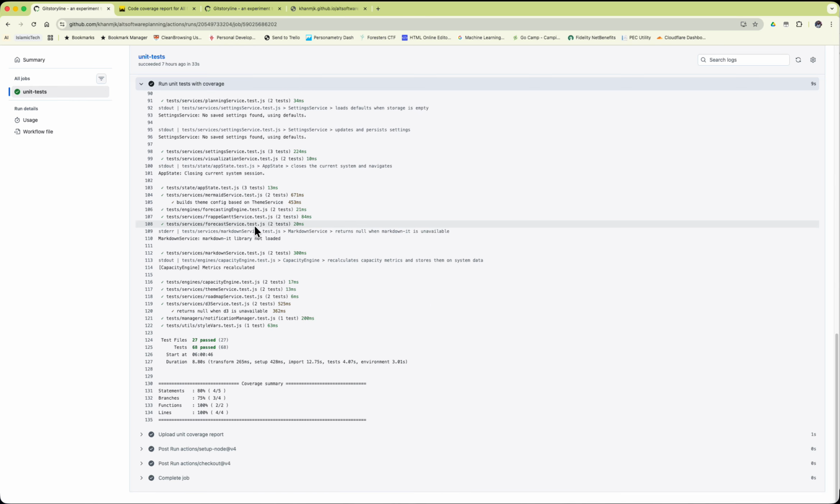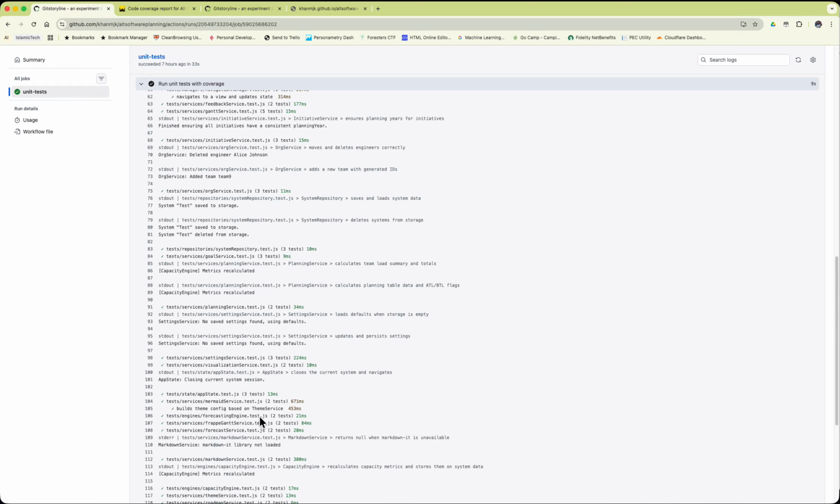So here you can go and look at the test cases. They're in a test folder, and each component, each service has a test. You can see that we've covered 80% statements, 75% of the branches, 100% functional coverage, 100% line coverage.